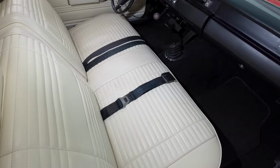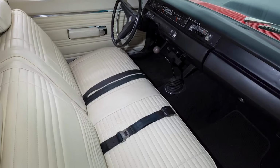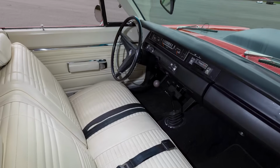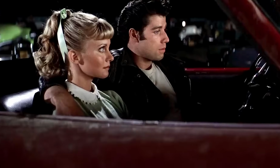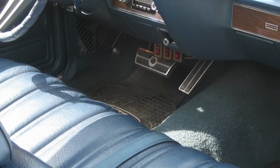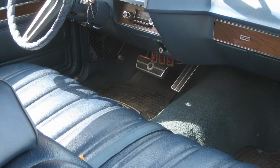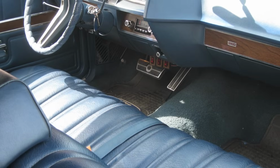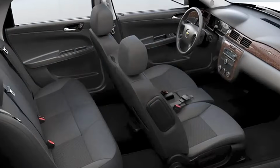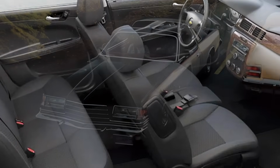Front bench seats were a staple of automotive interiors for decades. Although not providing much lateral support when cornering, they were a great way to fit half of your family into the front seat. They were also just the ticket for when your car heater was on the fritz and your date needed a warm-up. They also just seemed to make the car feel more spacious. And when it was time to enter or exit the vehicle, you just slid over without having to navigate around seat bolsters or a center console. The last US car to offer bench seats was the 2013 Chevrolet Impala.